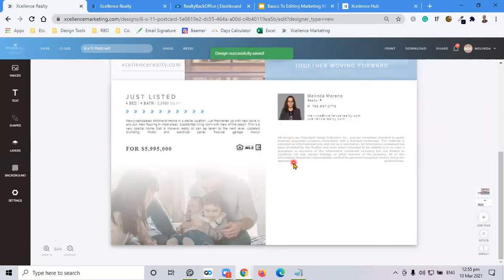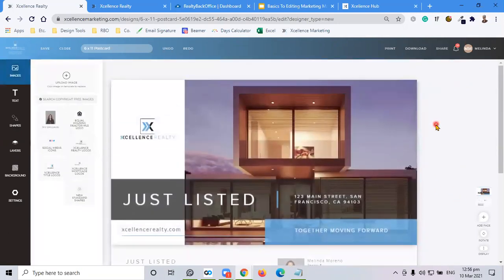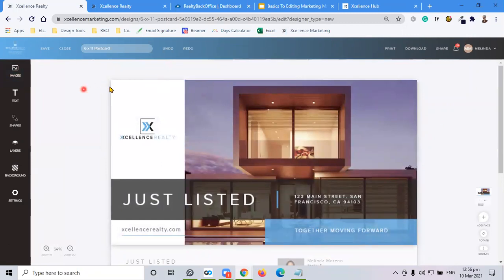All right, again, review the back of the postcard to make sure everything looks good and all the information is correct. At the top here, it looks good. The description is here, the amount, the logo, all our information is correct. Let's go ahead and save it again to make sure. All right, we've saved all of the changes that we made to this postcard, the back of the postcard and the front of the postcard. So we can close out of here.